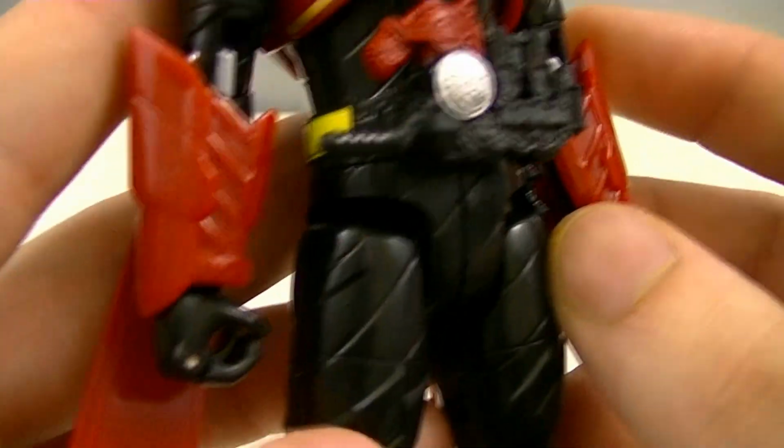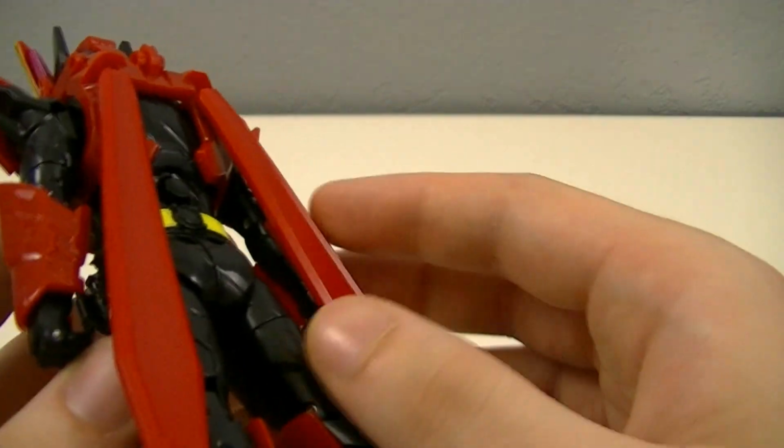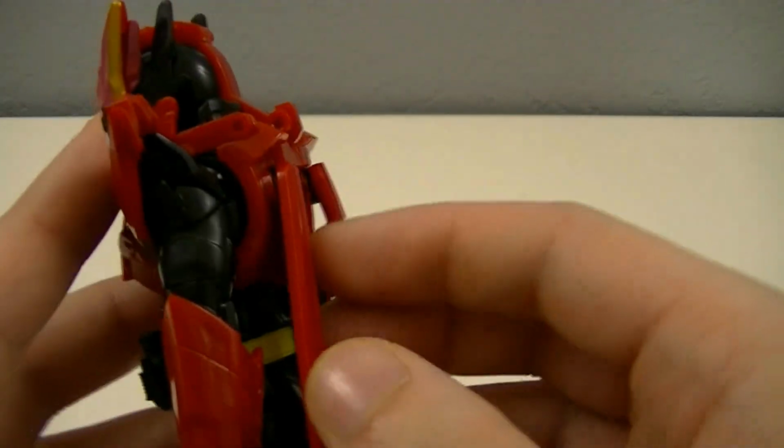And as for the other armor pieces, you can see that they are quite aerodynamic and very much have a sharp look to them. And finally on the back, we have these two cape pieces that look like rabbit ears.